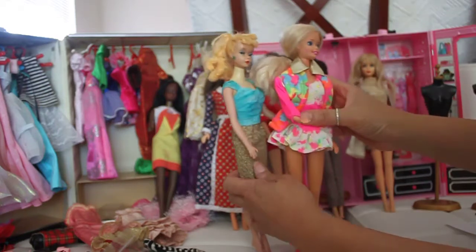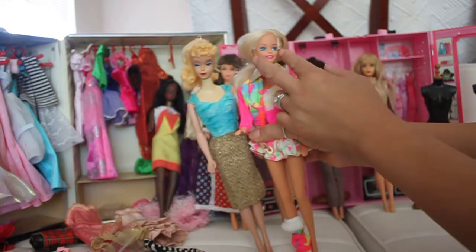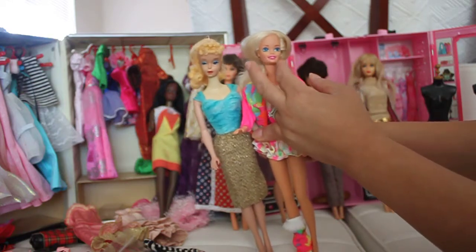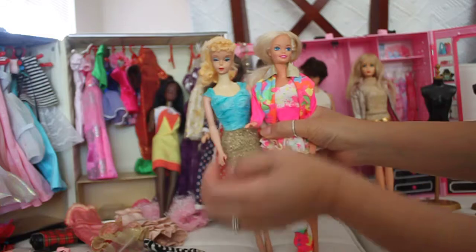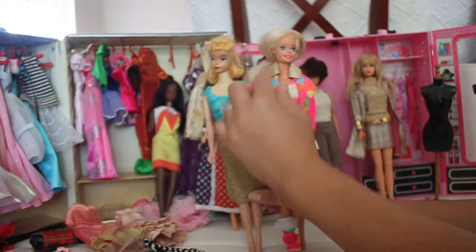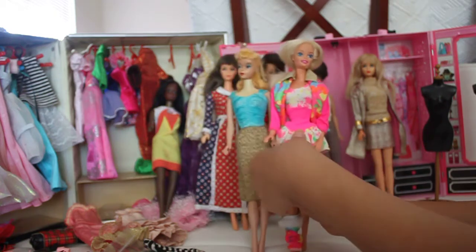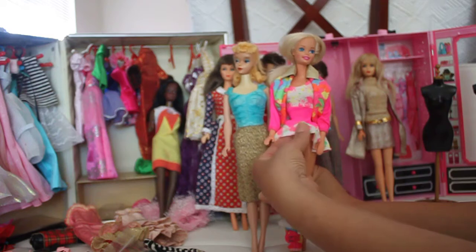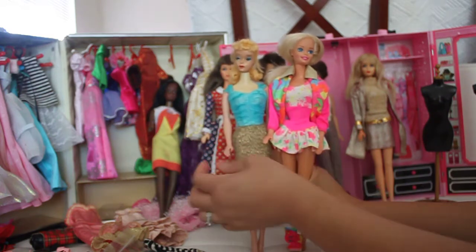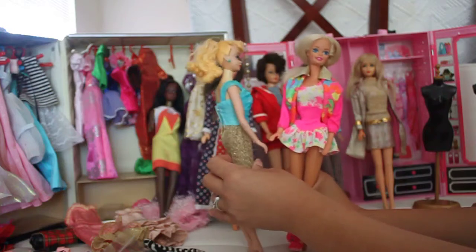Looking at the structure of the cheeks, there's more of a slender face in the 1960s dolls compared to the wide face from the 1970s. The clothing was very different too — a lot of 1970s clothing was bright polyester and neon pink, whereas the 1960s dolls were classy and elegant.